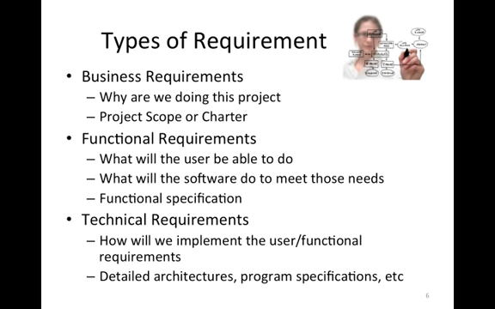And that's the primary goal of our whole project, to create this functional specification: what the users are going to be able to do and what the software needs to do to meet those needs. There's a third type of requirement that we will only address tangentially in this course, and that's technical requirements. For the next 4 weeks, we're going to be focusing on these functional requirements.